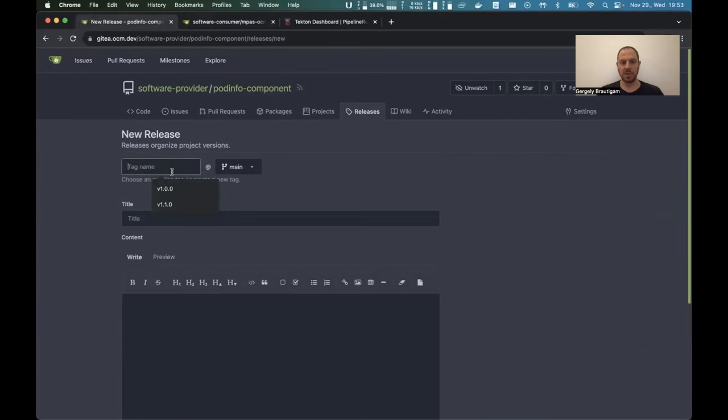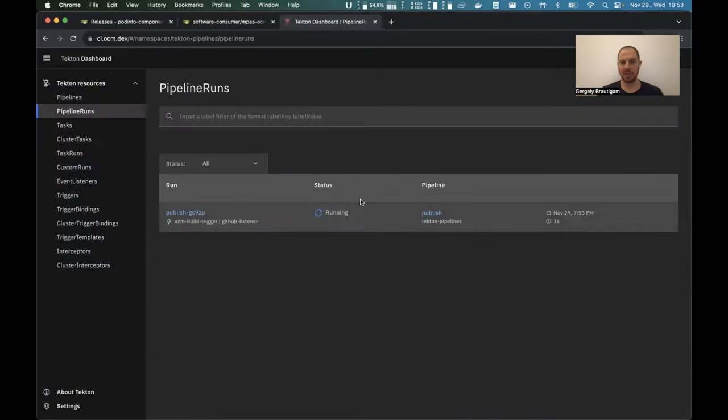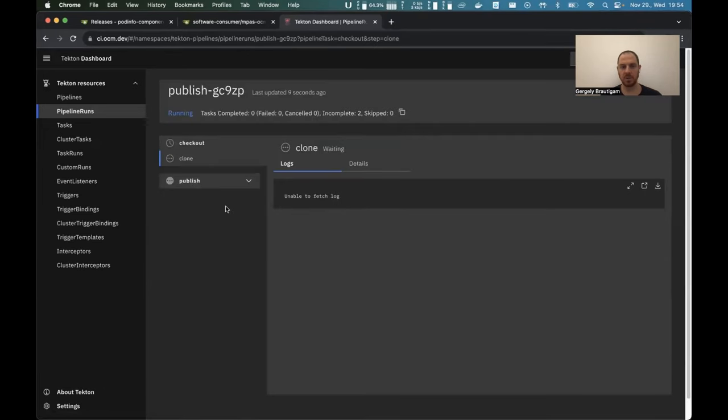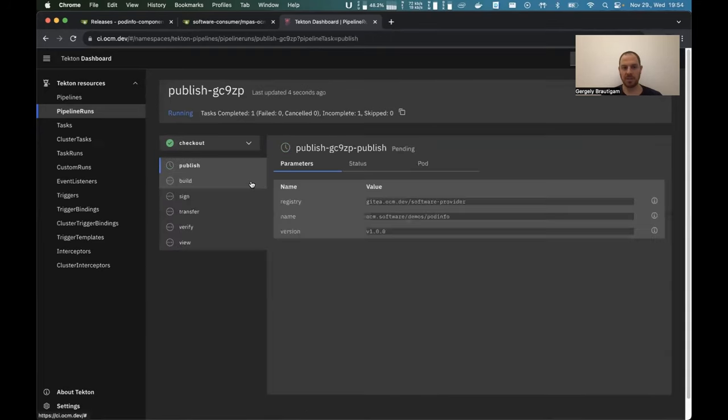The first thing that we will do is create a release. This release will use OCM, so the CLI, to basically build Tecton. In the demo, we use Tecton to do this building process. So here we can follow along how we will use the OCM library to publish a new release, or publish a new component. So basically we build it, we sign it, and transfer it.